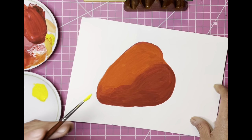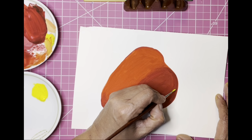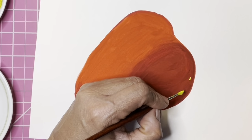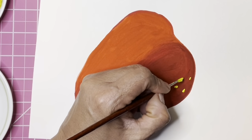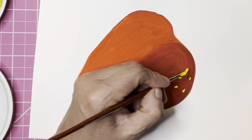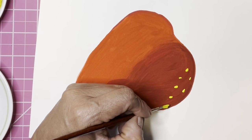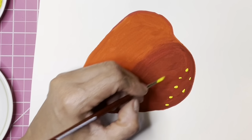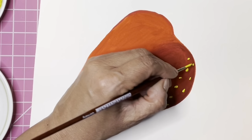Again, you want to make sure that the gouache is nice and creamy, like melted ice cream, so you don't want it too watery. And you're probably going to use a small brush. These seeds are not going to be big. They're going to be small to medium size, but there's going to be more of them, rather than the way I did it in the previous video where I was comparing different gouache paints.